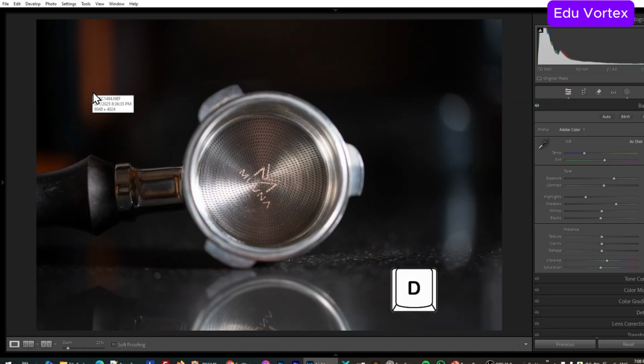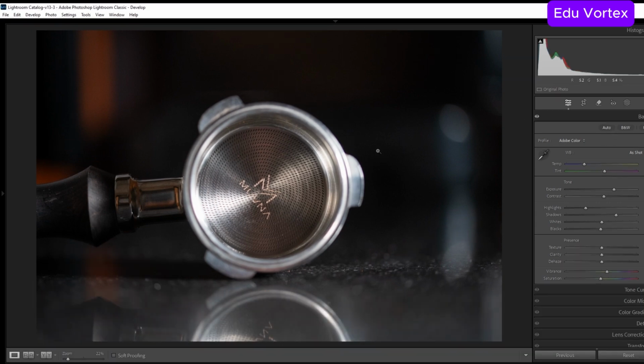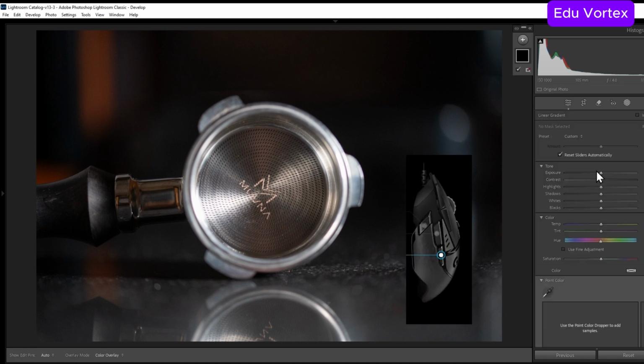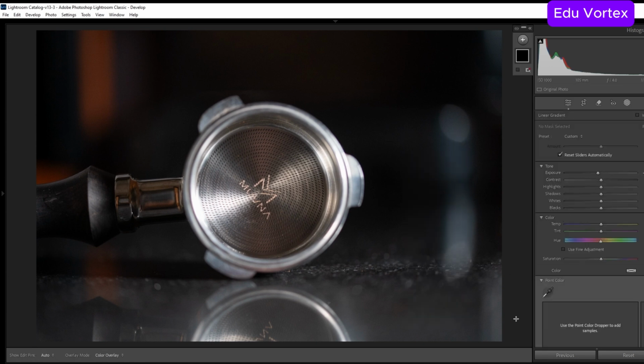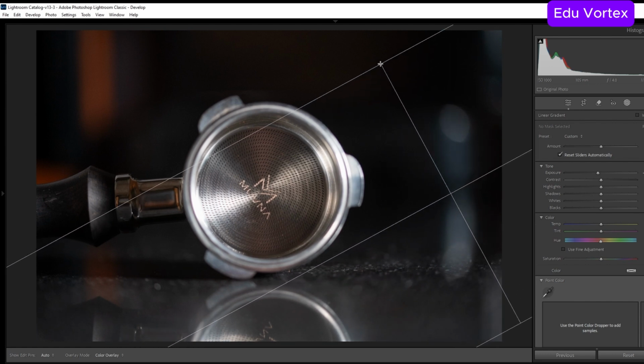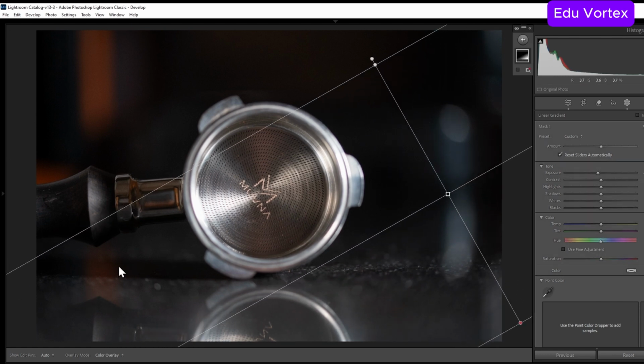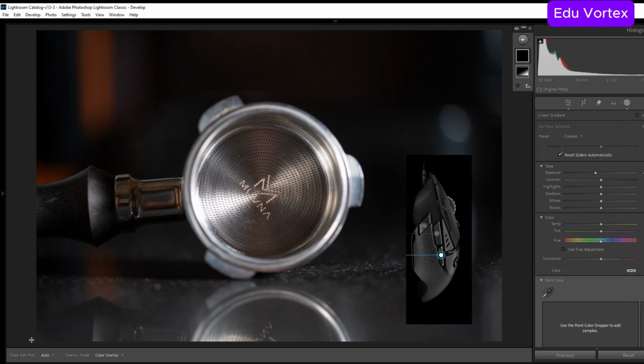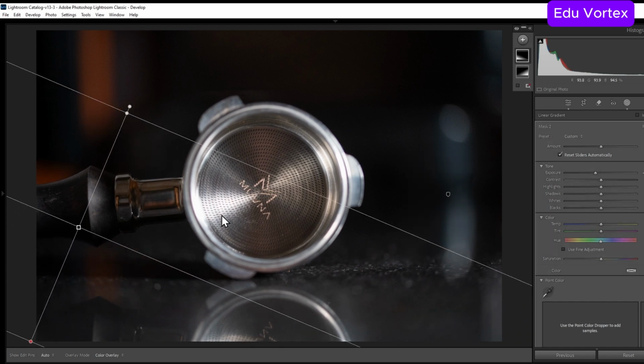I am in develop mode, editing the image, and I want to apply linear gradient to darken this image from the bottom up. Instead of clicking a few times, I just press on the mouse button 4, trigger the linear gradient, select the exposure, and create one linear gradient. Now I wish to do the same from the left corner. Instead of clicking here, adding new or duplicating, I just click number 4, mouse key, and add another one.